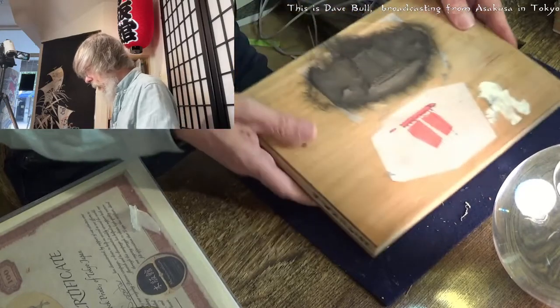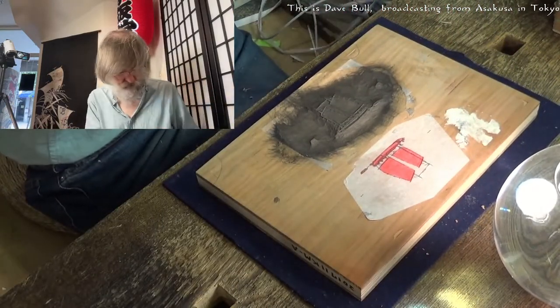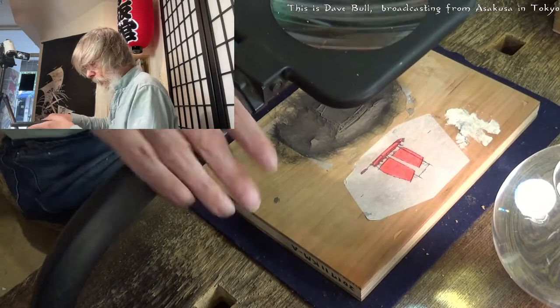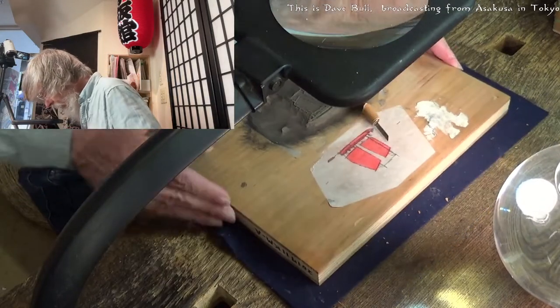Let's do some carving. Get the camera in the right place.